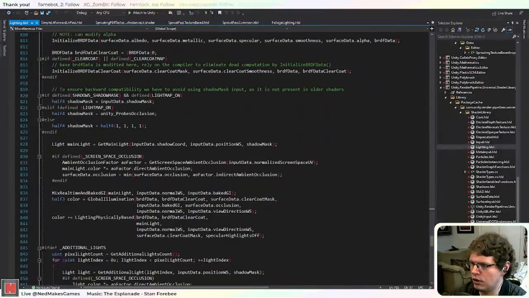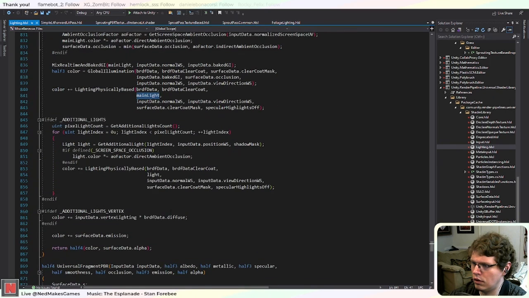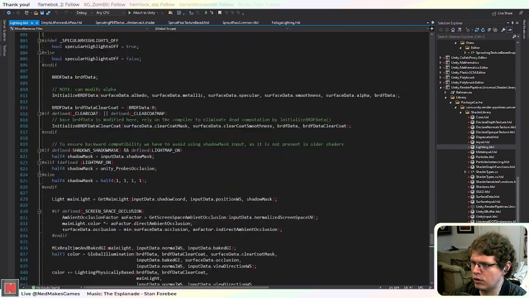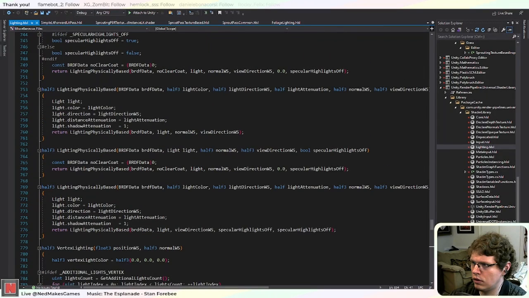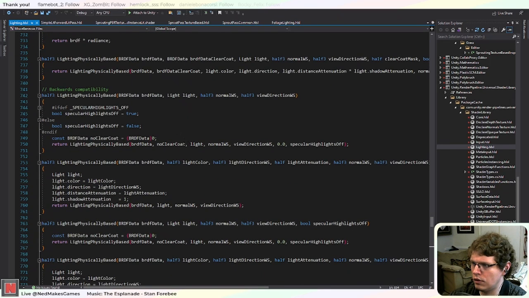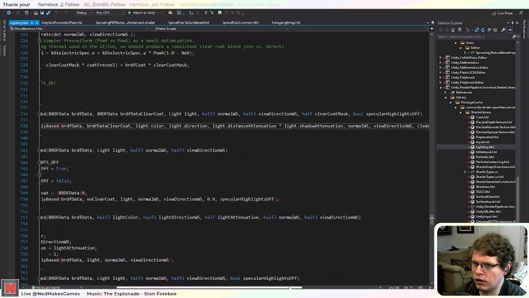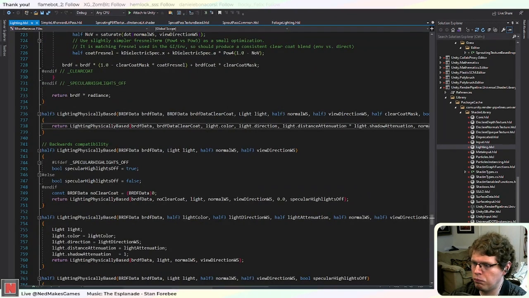So if we go down here, okay, so apparently it has an override with the light structure. Trying to see where it converts it. Okay, so color. No, it doesn't saturate it. Well, what is going on? This is really strange.